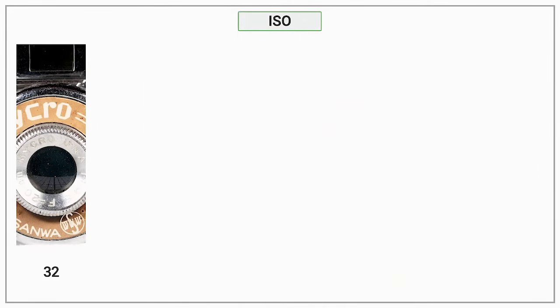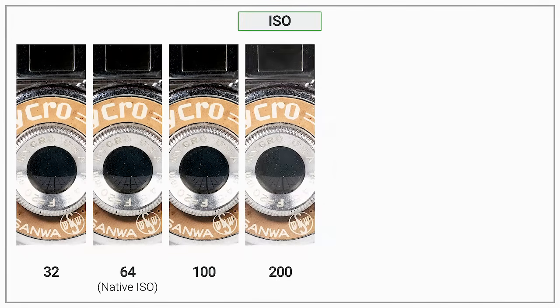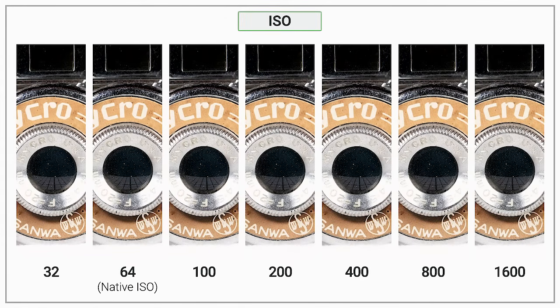The camera can go down to an ISO of 32, but 64 is the native ISO. So if you want the optimum performance on this camera, you put it at 64, and that's where you're going to get the cleanest data off the sensor. It means you're going to get the least amount of noise off the sensor and the greatest dynamic range. Now, if you shoot it at 32, it's still really good quality, just not better than 64.